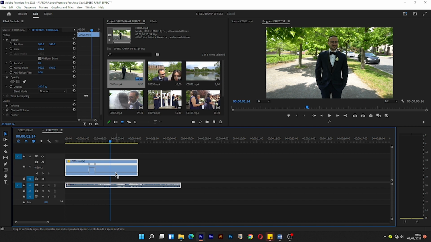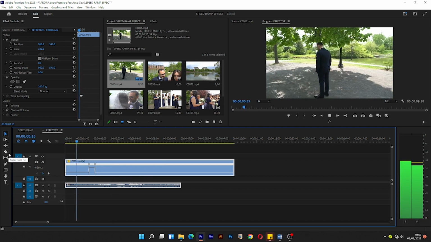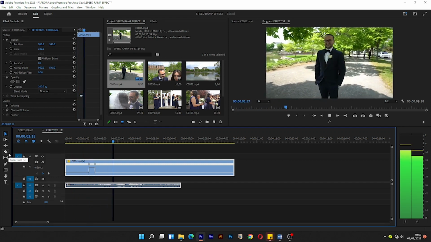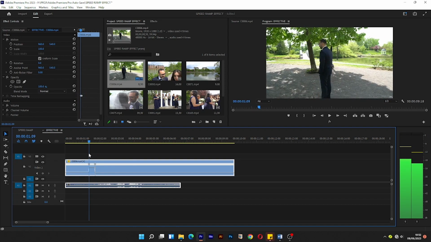But here I want to make it a little bit slower. I'm going to take it down maybe around 30, maybe around 30 right there. So this is how it's going to be: normal, faster, and slow like that. But you can see that in the middle where there are our points, we still have some bumps, and I'm going to show you guys a trick for how we can do away with these bumps to make your transition a little bit smooth.